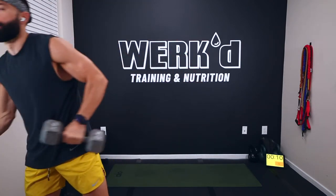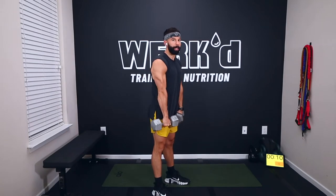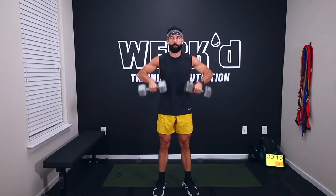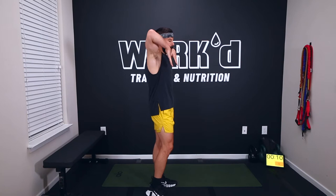Our first move, we're starting with upright rows. I'm gonna go 25s on this. So dumbbells stay close to the body, pulling them up close to the body, elbows stay above the hands, nice and slow back down to the bottom. Up, think about driving the elbows towards the sky, like you're elbowing someone above you, nice and slow back down to the ground. 15 reps, hands stay close. So we really wanna feel this in the shoulders and the traps.